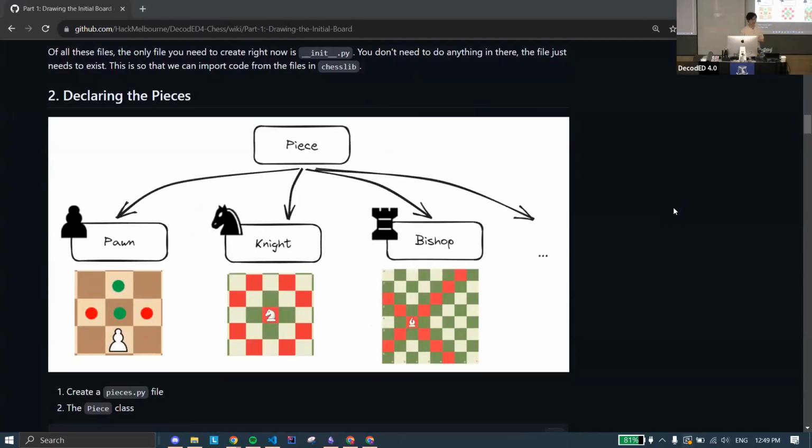Anyways, yes, so we've gone through the setup, the installation, and the project structure. Now we're declaring the pieces, and we're declaring it this way because of object-oriented principles. Remember how account can be inherited by account saving or check or whatever. The same way, our pieces would inherit from piece, because every single piece on the board runs different logic.